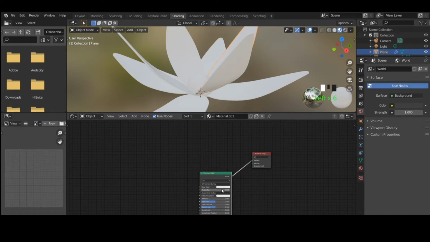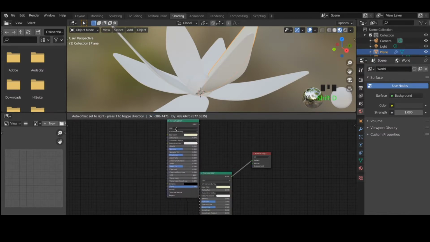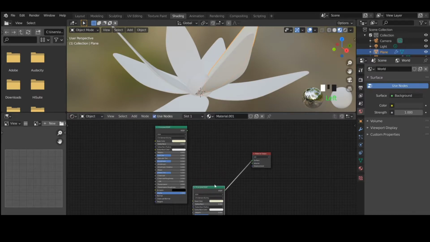I select this color as maybe a very light yellow and then duplicate this one: select the Principled BSDF, Shift D. Now I want to combine these two. Before that, I just want to change this color to dark yellow, and I want to combine these two nodes, make a single output out of these two, and then fade it into this output.